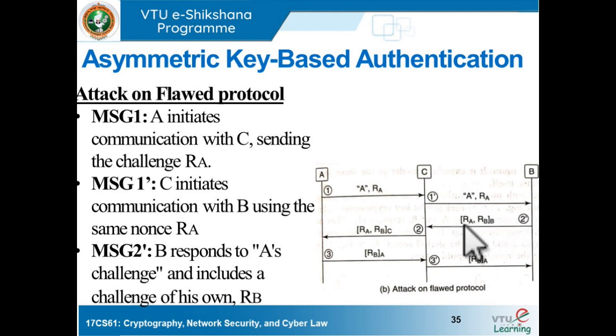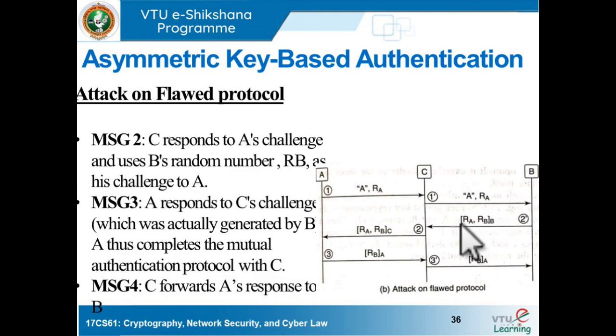Now what does B do? It selects a new nonce and appends it to the previous nonce that it has received from A, but actually it has received from C, and then it signs this particular message and sends it to A. Now before reaching A, C is capturing that particular message, and after capturing it, it will retain a copy of it and it changes this to some other information.